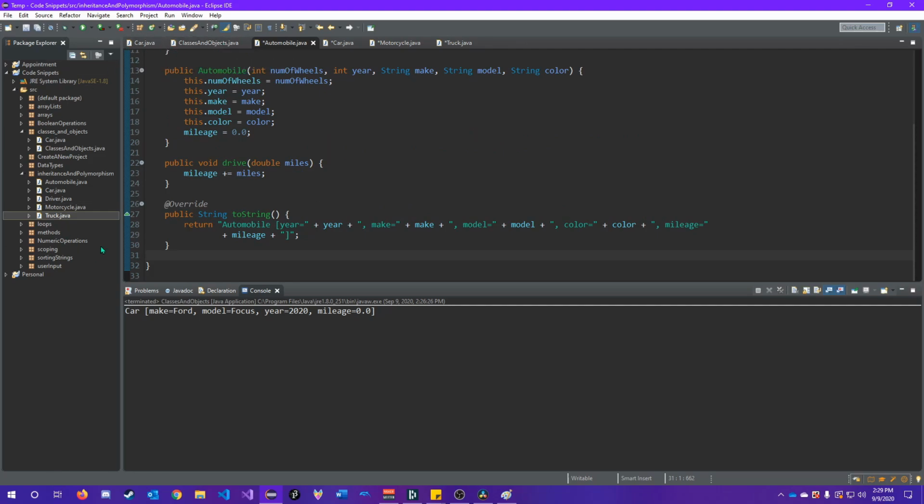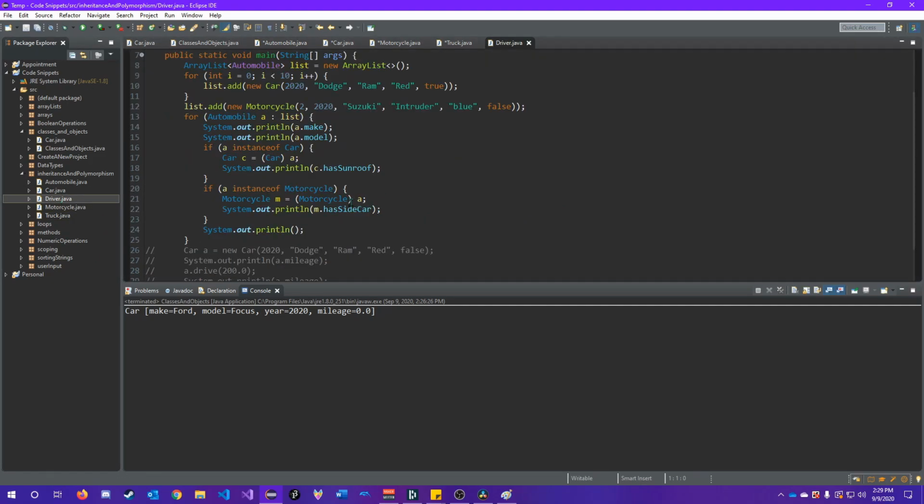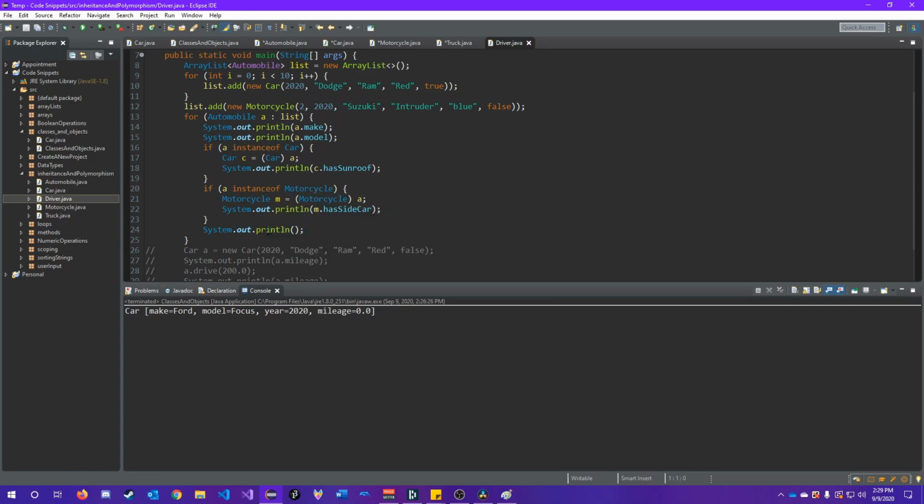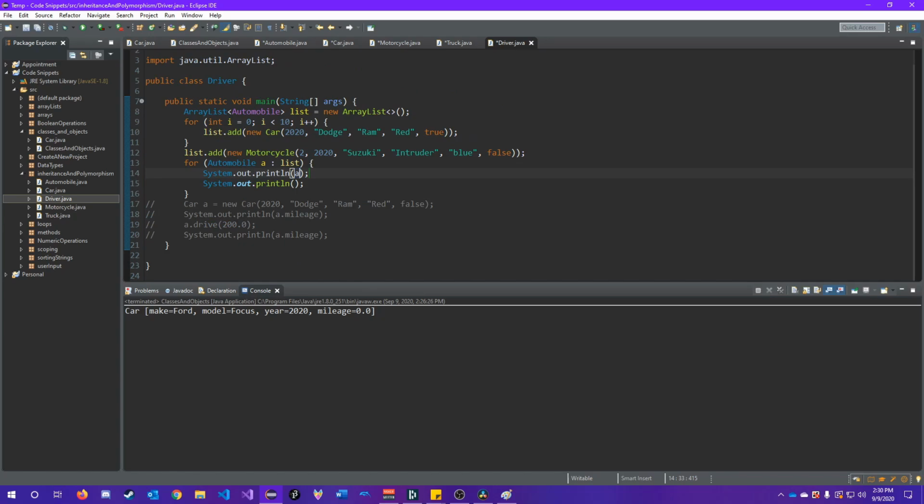So if we go back to our driver, now instead of printing out a.make, a.model, going and printing out whether it has a sunroof, we can just remove all of this. And let's see what happens if we say sysout a.